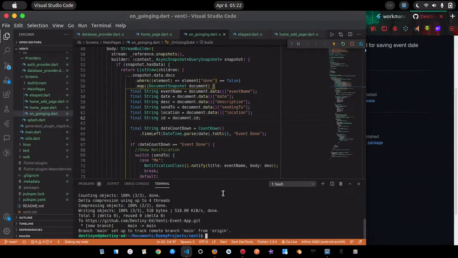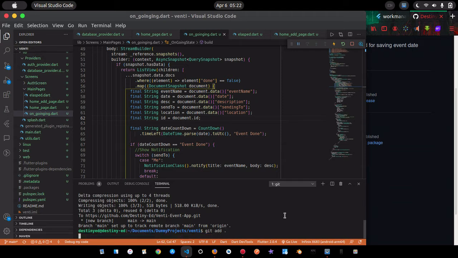So what I'm going to do is use my own command. So just run git add. That means you're adding everything. But if you're on a Windows PC, you use an asterisk, which is git add everything. Alright, so it's going to add this, and then you can say git commit. So basically this is my first commit. git commit -m, so I'll say my first commit. Okay, Venti first commit. Alright, and then you can save this.